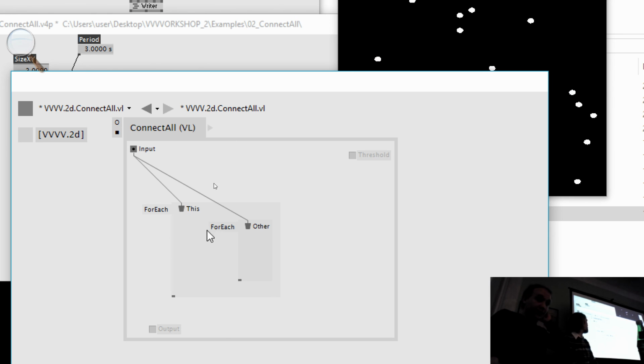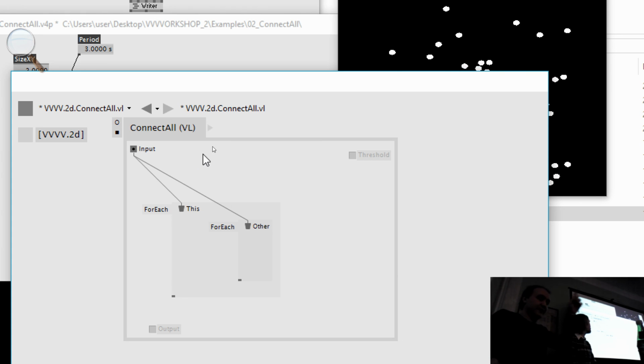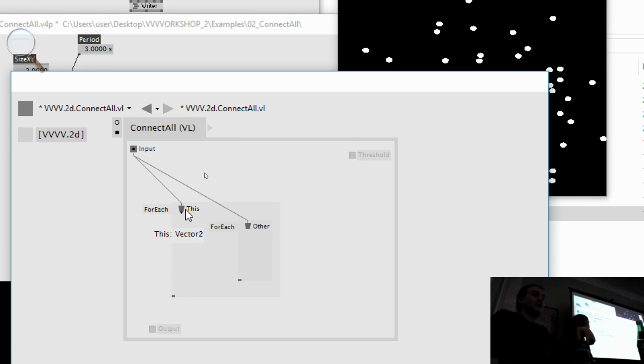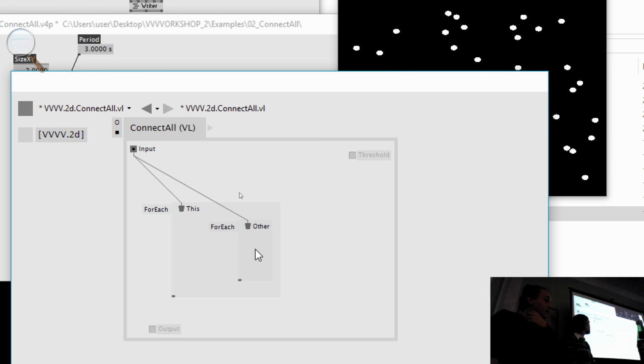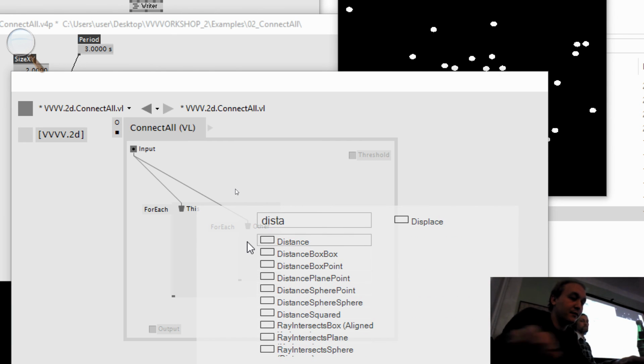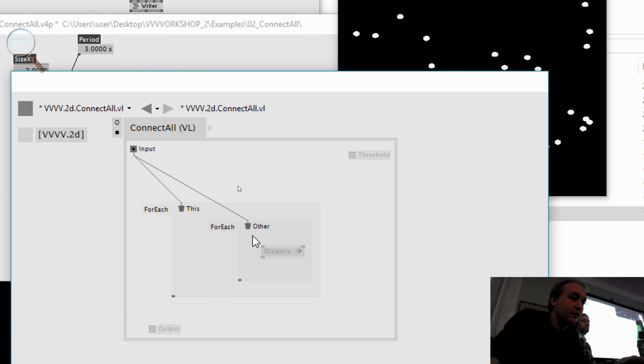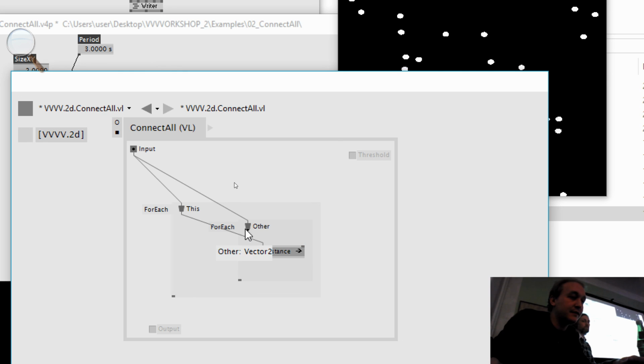And now we iterate here, and so for each particle, so to say, we will then iterate again, and then we will do the distance check between the two of them. So I say distance math. So the distance between this and the other one.